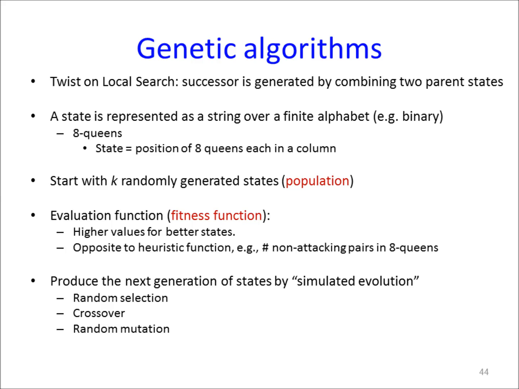And then what I'm going to do is that I'm going to do random selection, right? So based on my fitness, I have some probability of living or dying. I'm going to do crossover, which is the closest analog to how genetics works. And then I'm also allowing random mutation. And then if I have these scenarios, what happens to my new population? So let's look at the example.